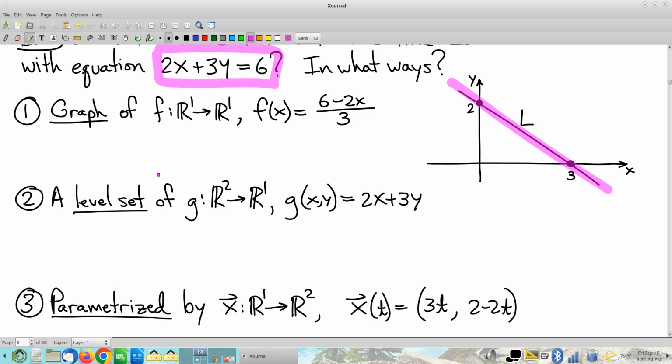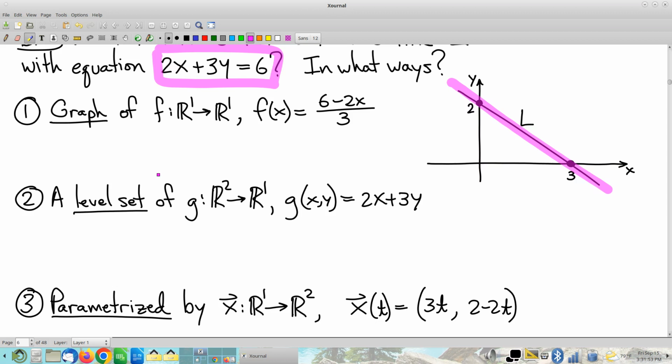What I'm going to call geometric interpretations of calculus. What does a derivative look like? A multivariable derivative. Is it like the slope or something? What's the geometric take on it? And the answer to that question is going to depend on what kind of a picture you're looking at.